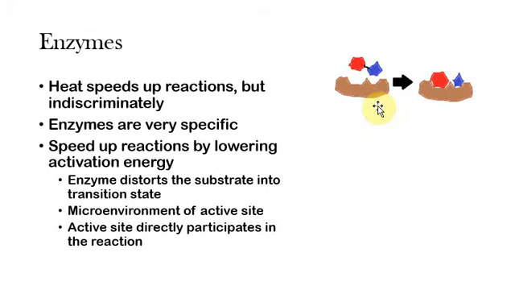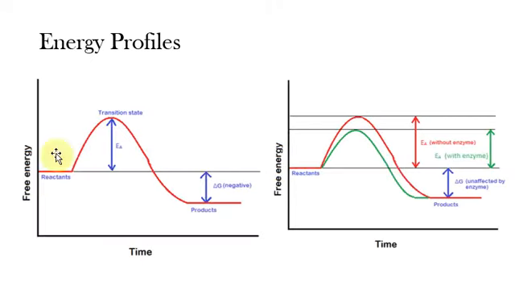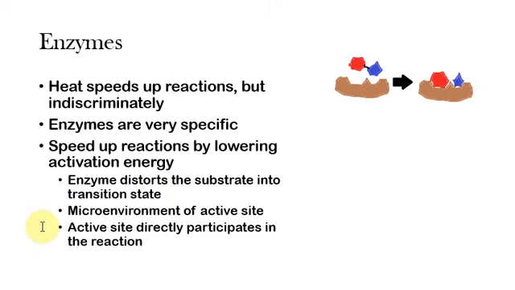Now, in addition to that, when the substrate is in place, it will actually change the shape of the enzyme so that it fits more closely, more tightly, and this is called the induced fit of the enzyme. Now, like I was saying, enzymes speed up reactions. They do so by lowering what's called the activation energy. And I'm just going to show you kind of what it looks like graphically. The activation energy is just an amount of energy that's required to allow the reaction to occur. I'm going to explain those diagrams more in a second. But the ways that an enzyme can lower that activation energy are as follows.